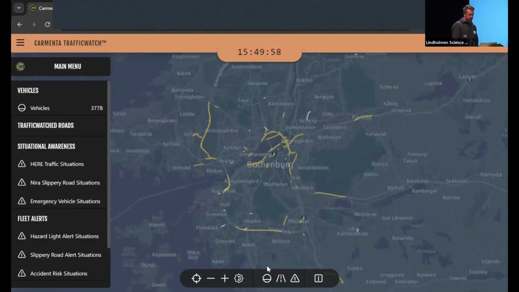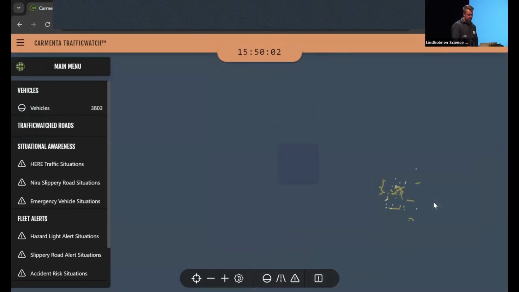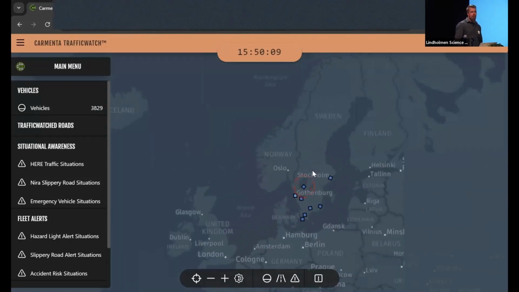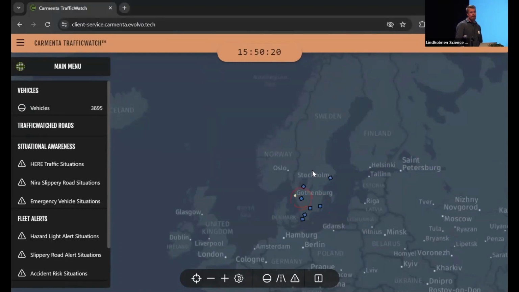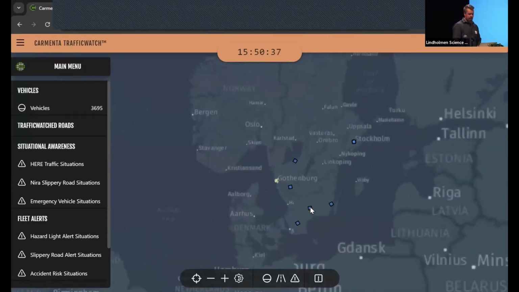And we're going to continue going down the list, and we're going to turn on some live emergency vehicle positions. So if we zoom out to all of Sweden here, these are all the Prio 1 emergency vehicle missions going on right now. You can see them blinking whenever they get an update. And what we do with this data in Camera TrafficWatch, and which we have developed in another project called Nordic Way, you might have heard of it, is we know where the vehicles are, and we know roughly where they're going, not exactly because that's sensitive, but we have a good idea of where they're going.